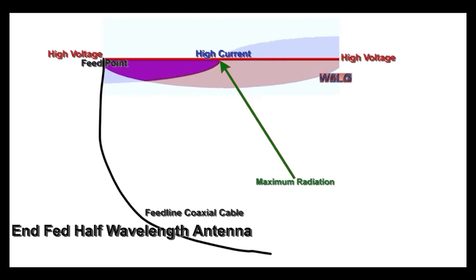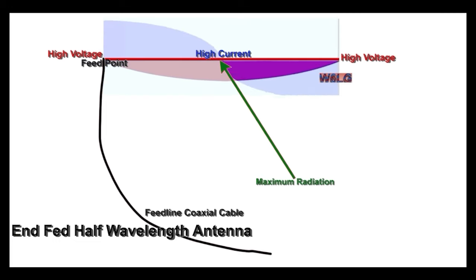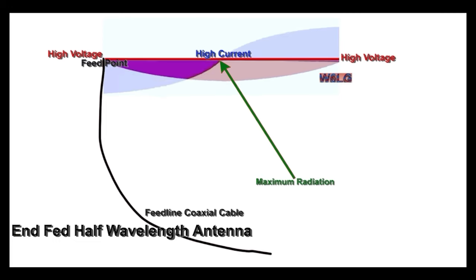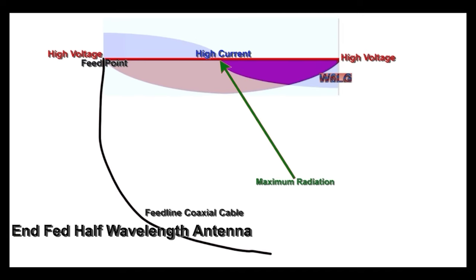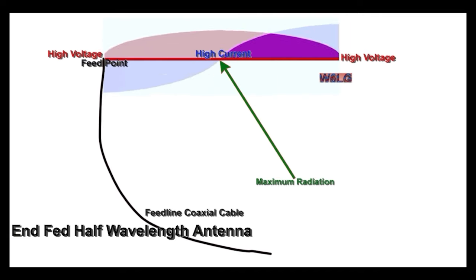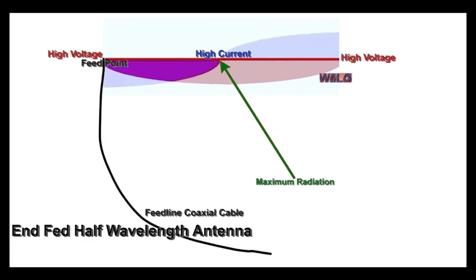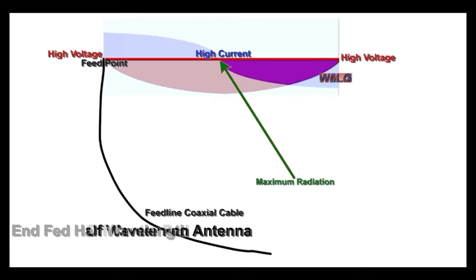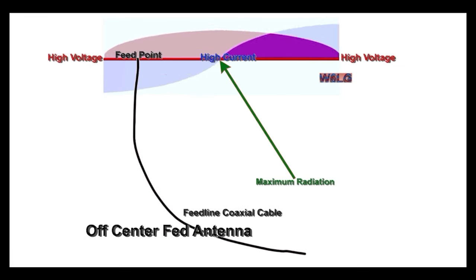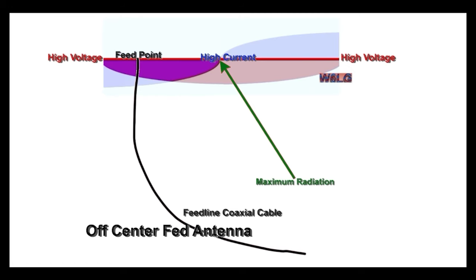If we slide the feed point to the left, it becomes an end-fed half-wave antenna. No counterpoise is needed. Doesn't need any kind of radials. It's a complete antenna. High current is in the middle. Highest voltage is at the ends. Highest voltage occurs at the feed point. Have an impedance somewhere in the neighborhood of 5,000 ohms or so. If we slide it over just a bit, we can drop that impedance to maybe 2,500 ohms.